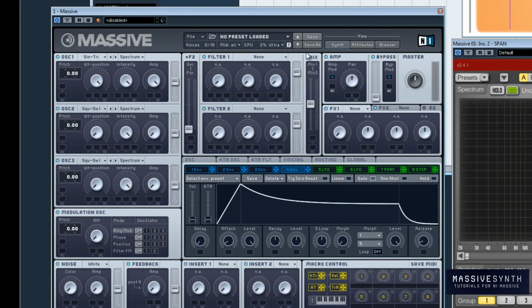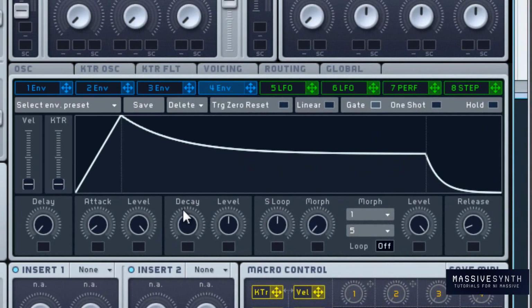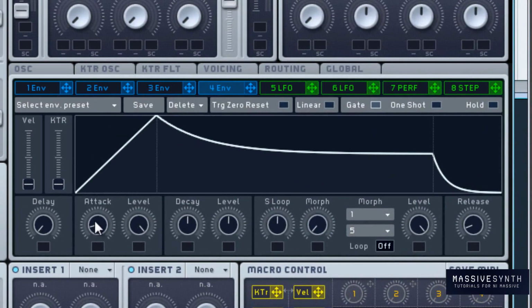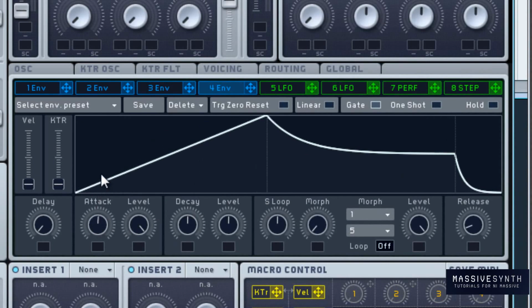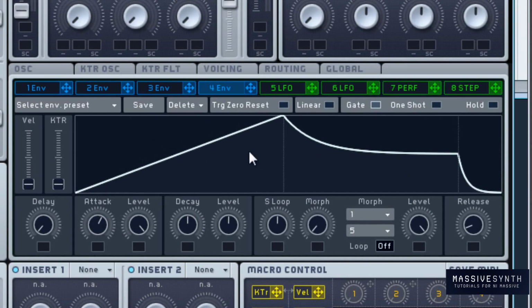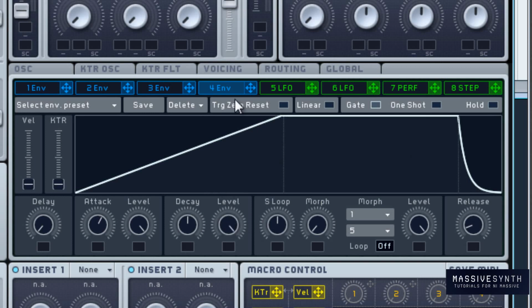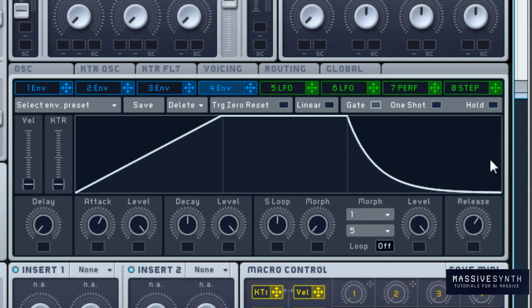We'll just start off here with this triangle wave. Now, a lot of things common with a pad is you'll have a long drawn-in attack. So if we lengthen that out, it's coming in. And what we can do is also bring our decay level up so it's sustaining at the top note. Then we can increase the release.